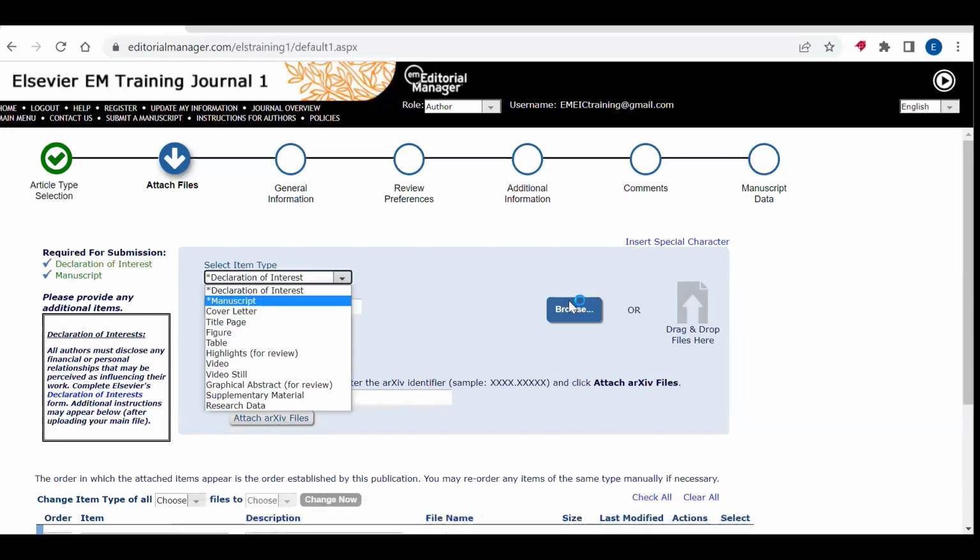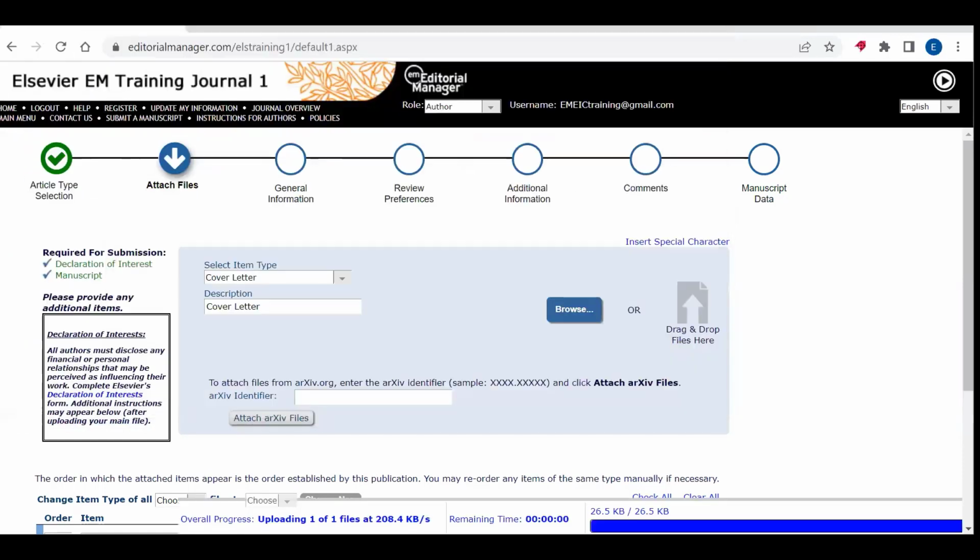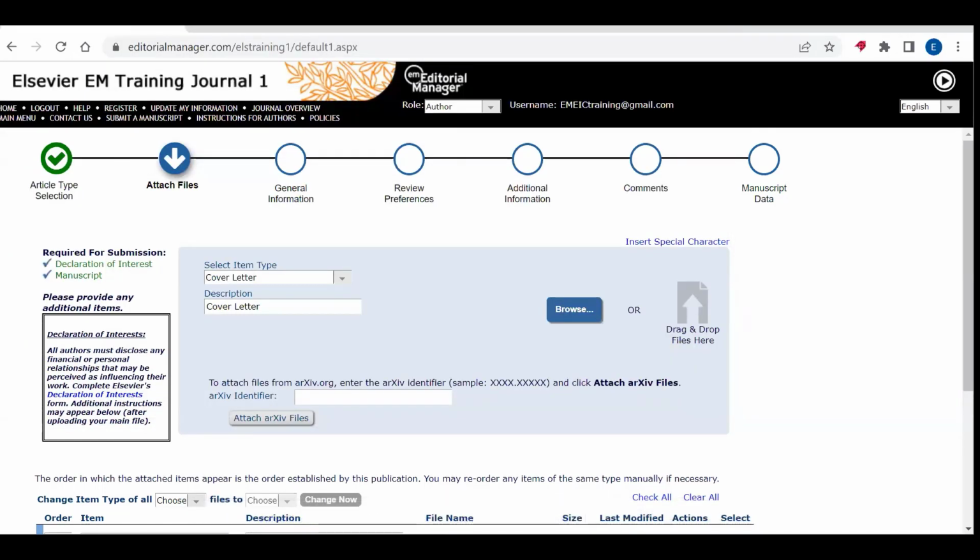And then I'm also going to upload a cover letter. And that, again, may or may not be mandatory for your journal. If you are uploading a cover letter and there aren't any guidelines in the guide for authors, then a cover letter is a simple, brief letter designed to introduce your manuscript to a prospective editor.